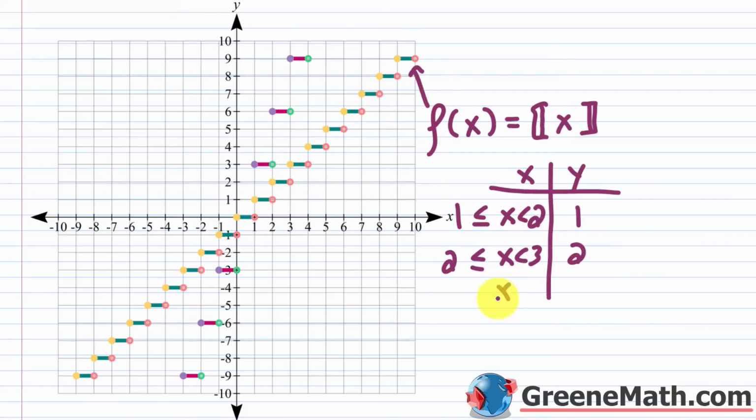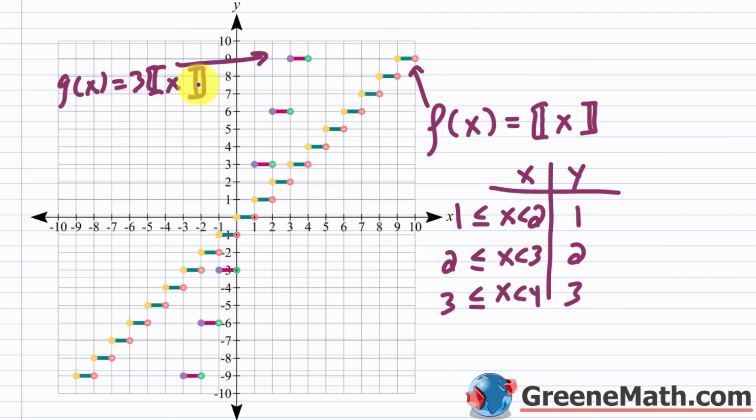You can keep going. So x is greater than or equal to 3 and less than 4. Now you would get 3, so on and so forth. So when we look at this guy right here, it's just 3 times this guy. In other words, your g of x is equal to, just put a 3 out in front. So 3, and then we'll make that little notation there, which I'm not so good at doing. But basically, you're just vertically stretching by a factor of 3.